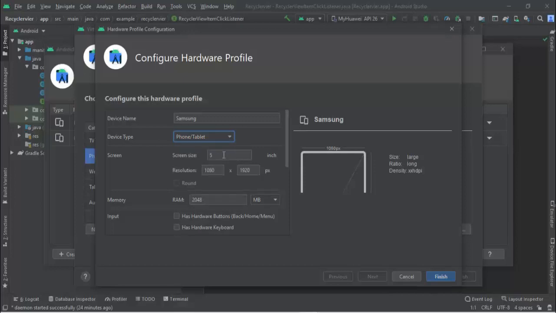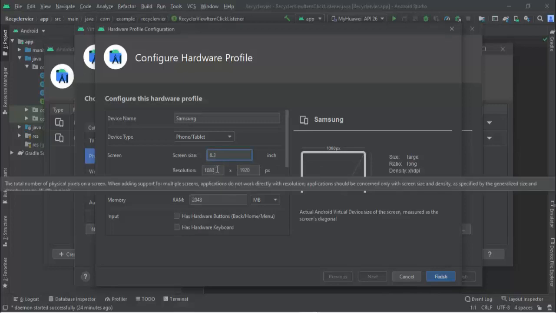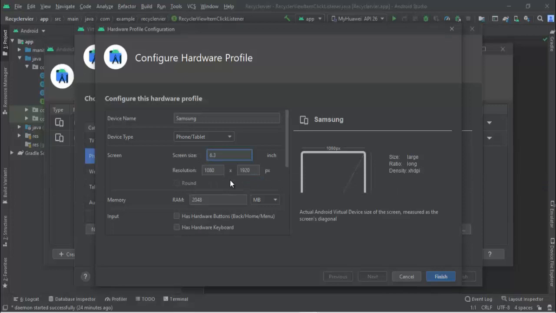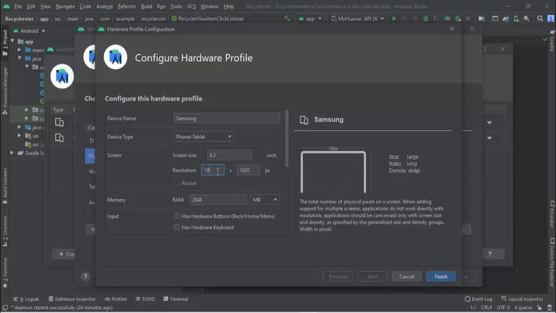And in the next step you will here define the screen size. You can define any screen size. Let's suppose we type 6.3, and here I have defined 6.3 inches. And in the resolution you can choose or define any resolution of your requirement. I will not edit, or if you can, then you can suppose a 1024 width and 1920 height.